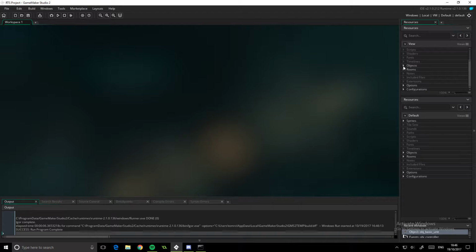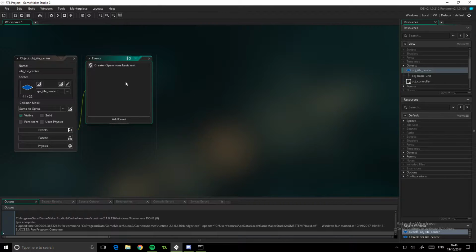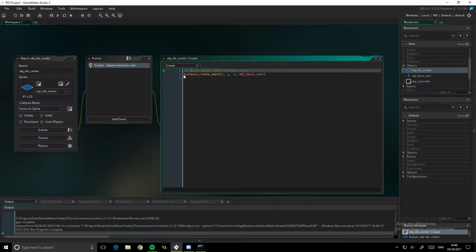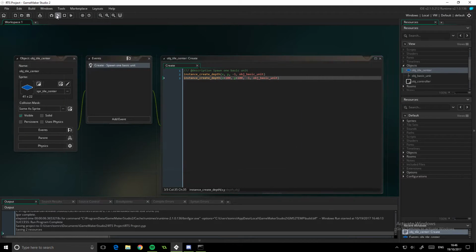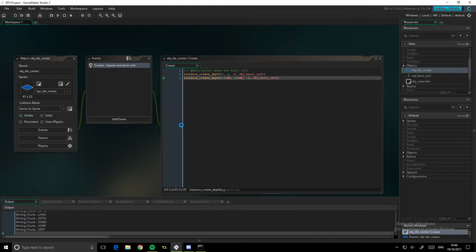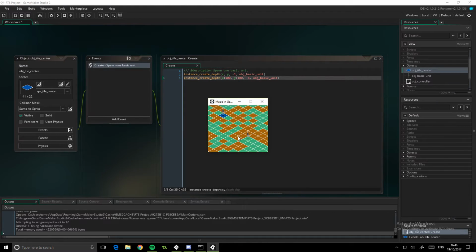Now, one thing I was about to do at the end of the last video, but decided not to, was try and create two instances. So we're going to try and do that right now. We're going to make them at slightly different points, so we're going to say x plus 100 and y plus 100. So we're going to have two units at two different points, and in theory they should both move to the point that we click on. Okay, so you can see it does work, but while it does work, they kind of merge together.